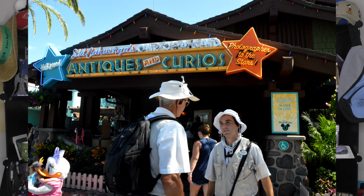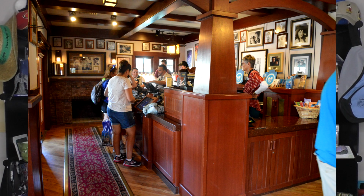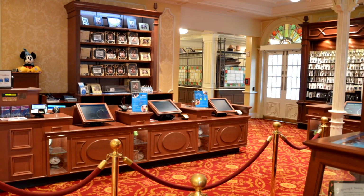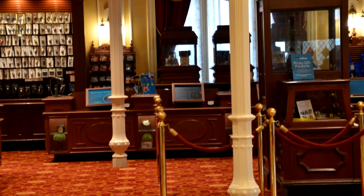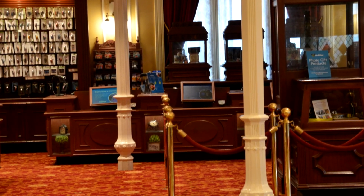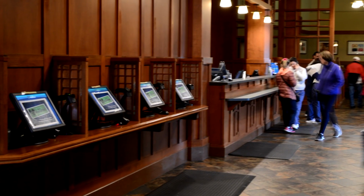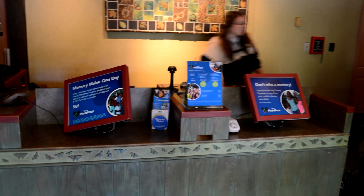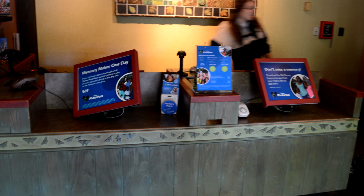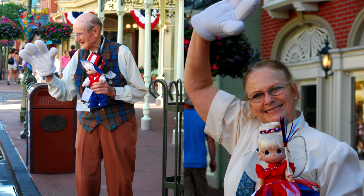And so you kind of had this quiet time in this store as you're getting everything ready to go. Generally, the guests didn't come in to see pictures or have PhotoPass questions when the park opened. So it was really quiet most of the time. So most of us, if we opened up the View, once we had everything turned on, ready to go, and running, we would step out to the front of the store out on the sidewalks and we would say hi to the guests coming in.